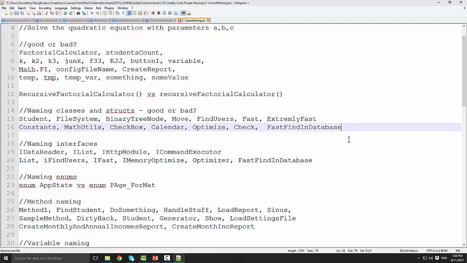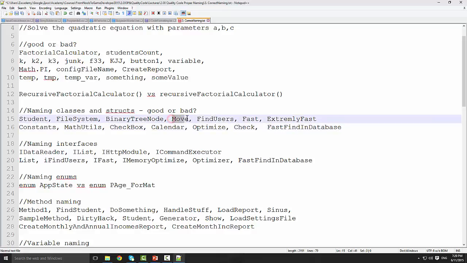It's bad because it sounds like a method. These are names of classes and structs. These can't be names of methods. So many of those for which we said are good, they are not. Okay, which ones have you said are good, but they're in fact bad? For example, we said move is bad because it's a name of an action. It's like a verb, right?